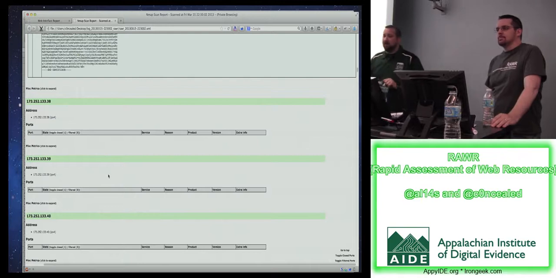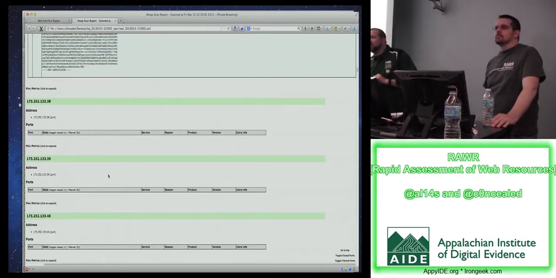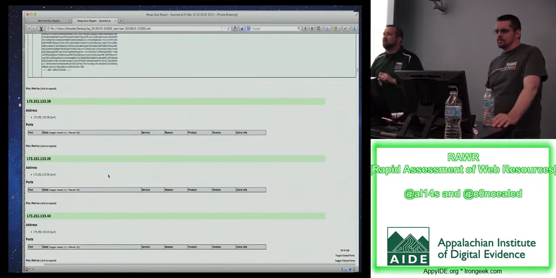But it's very, very, very full featured. We've tried this against small networks like CTFs with 5 hosts on them, and it ran beautifully. I've run it against a network of around 20,000 hosts, and it was a huge file. But you would be surprised how many web resources companies have. I'm serious. If you work for an organization that will allow you to test, ask them to let you just run it against the network. It's not malicious in nature.